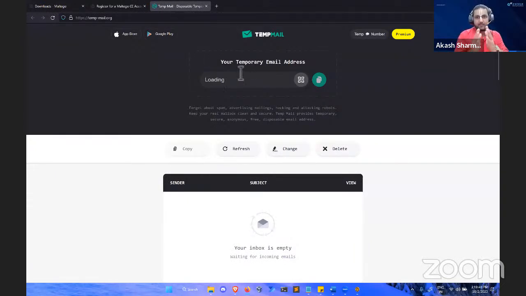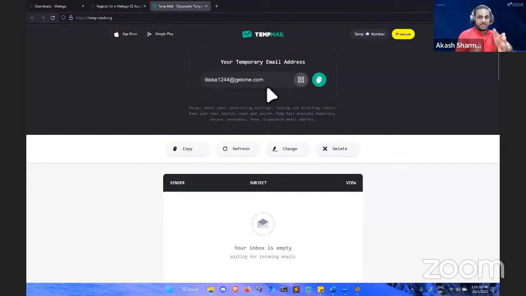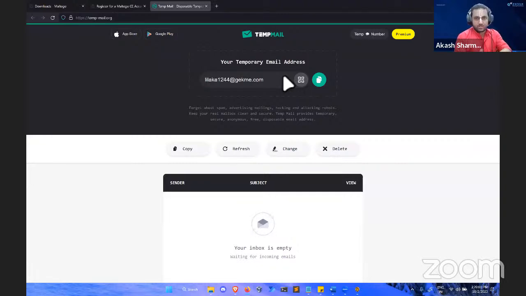So this basically gives you a temporary inbox. Good job, Rishi and Savidhan. You already know about this. Awesome. So what exactly happens here is this is giving you a temporary inbox. Whatever mails you're going to get, an activation code or some OTPs or stuff like that, or if you have to register somewhere where you do not want to give your personal details, you can give this email. You'll get all the important mails here, but they will never be able to spam you in your original email address because you have never given that in the first place. It's like a use and throw kind of thing.